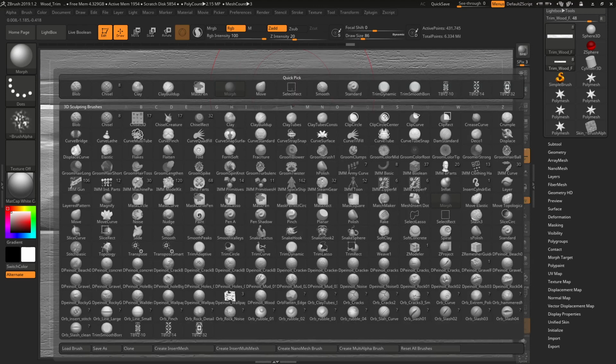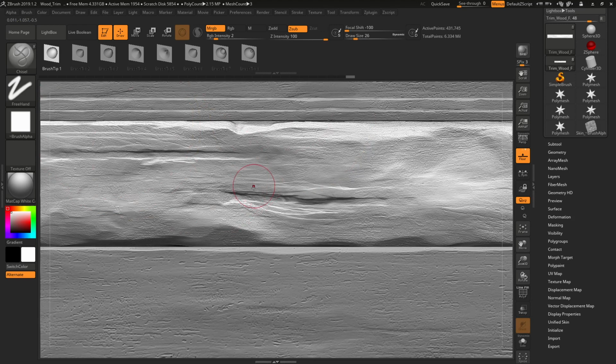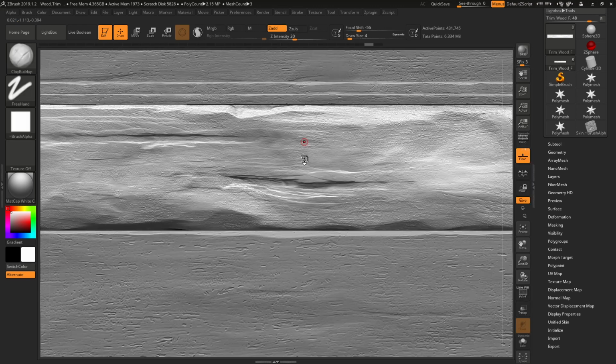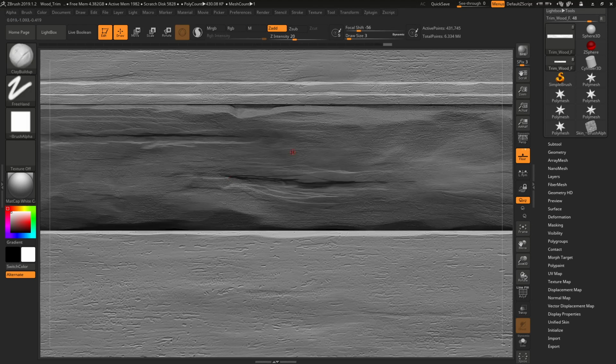There's one more thing I want to do. And with the chisel brush, I'd like to. Okay, maybe not with the chisel brush. Clear buildup. Add a few splinters.